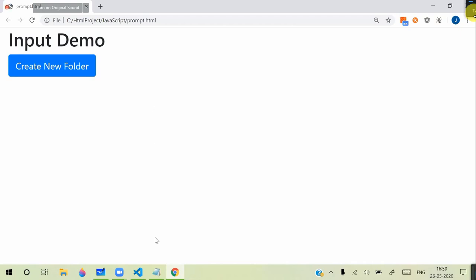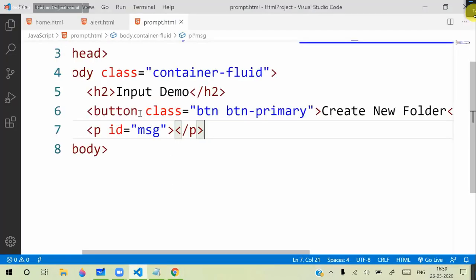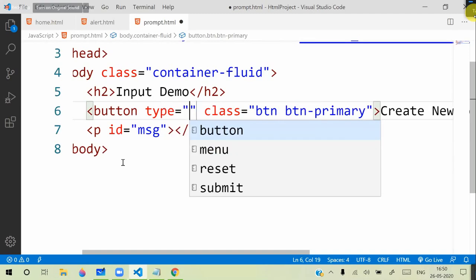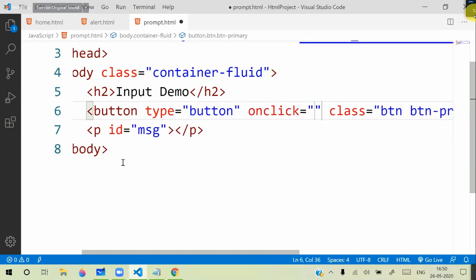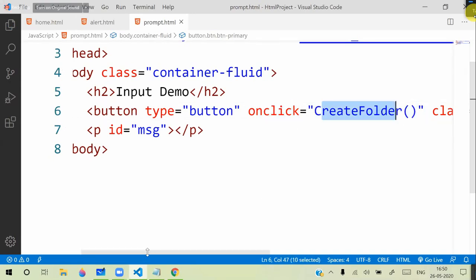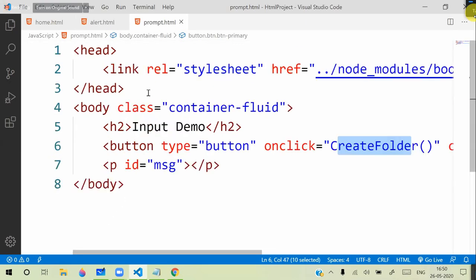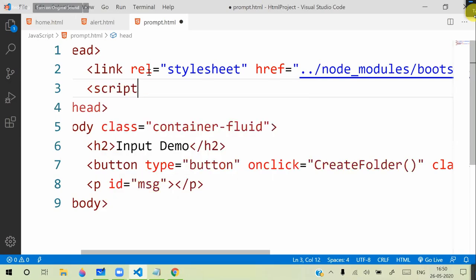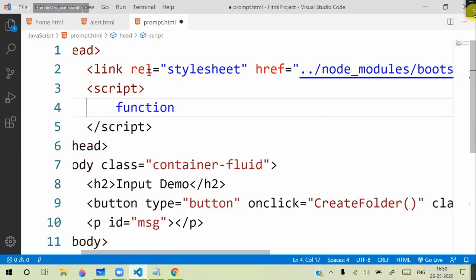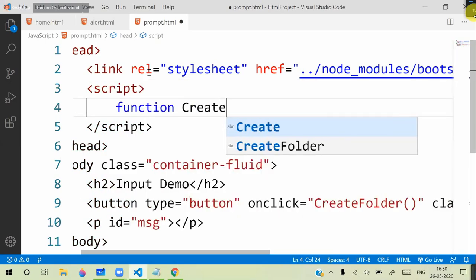Then what we can do is simply write here input type is button, and onclick we will put an option createFolder. The createFolder function will be pointed, that means it is going to point towards this function. So I will go to the heading in the script. In the script I am writing a function createFolder.